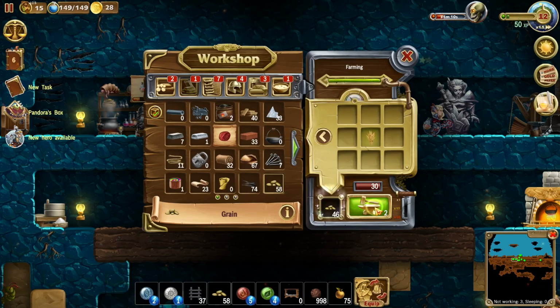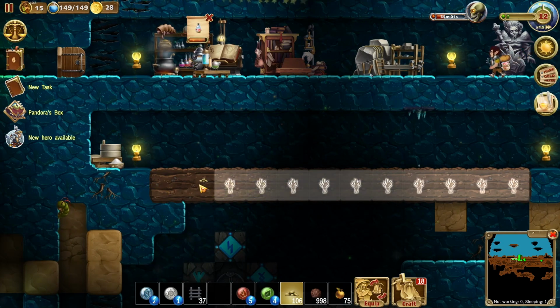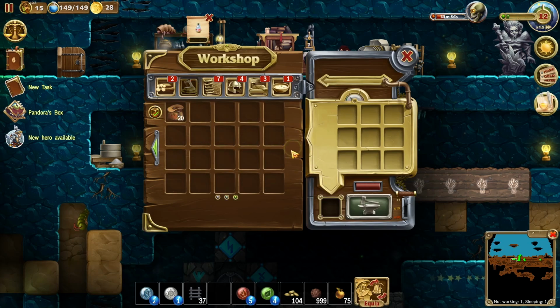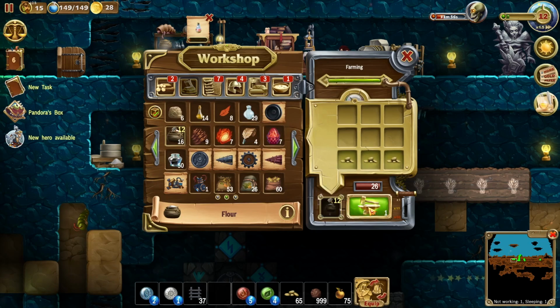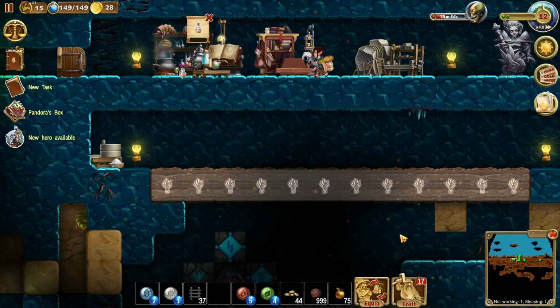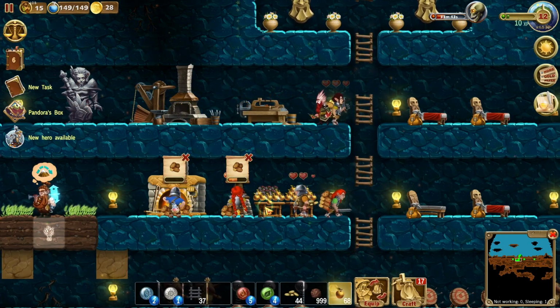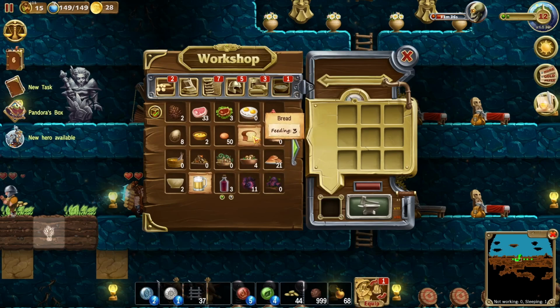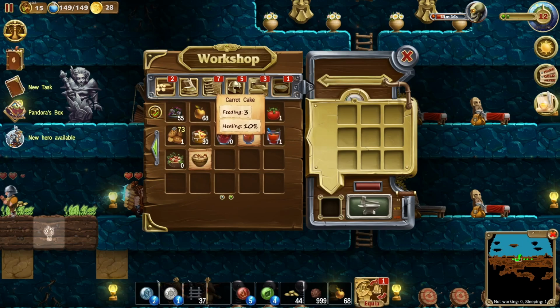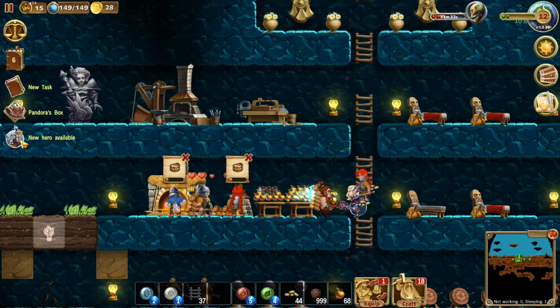Make some more grains, so we can then make some more flour. And then we'll eventually be able to make some more carrot cakes. There we go, get that wheat growing. And flour. There we are. Okay. Potions are being made and potatoes are being baked. More carrot cake, maybe? Yeah, that should keep the cooks busy for a while.